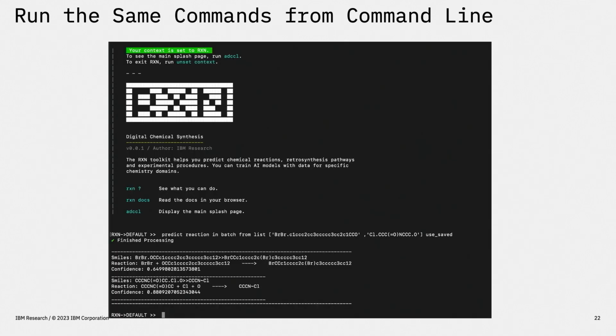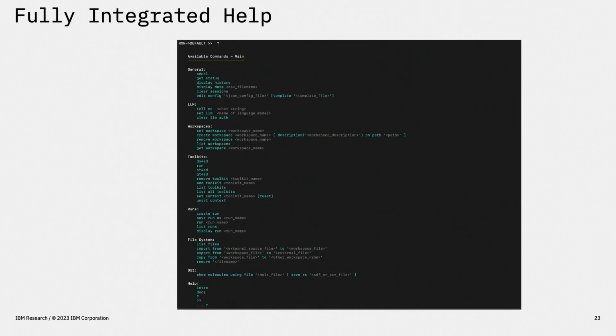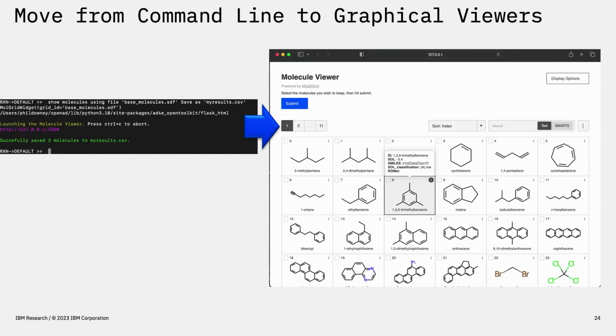And all these tools, by the way, also work straight out of a CLI. Many HPC technology aficionados, if you will, use things like Balsam and other shell-based workflow tools, and we need to stay compatible with this. So there's nothing wrong with embedding an OpenAD call directly into your existing HPC workflow. In fact, I think that's an ideal state. And the same fully integrated help works in the command line view, as well as the direct API use, as well as all the molecule viewers and inlines. You can kick those off straight from the command line as well.